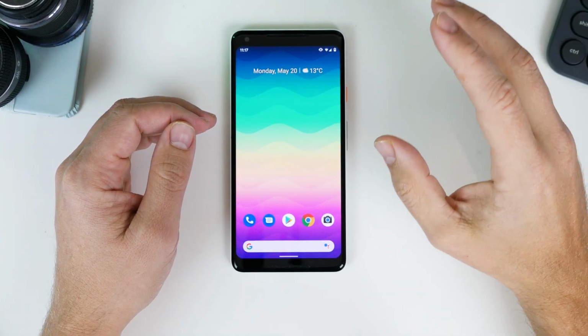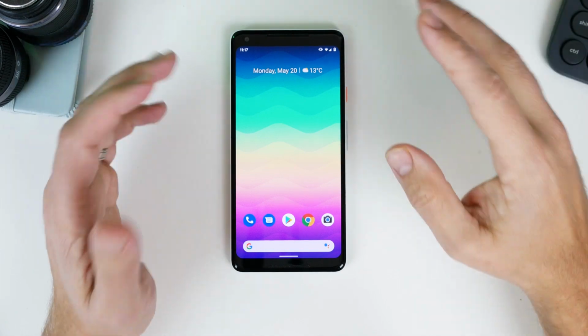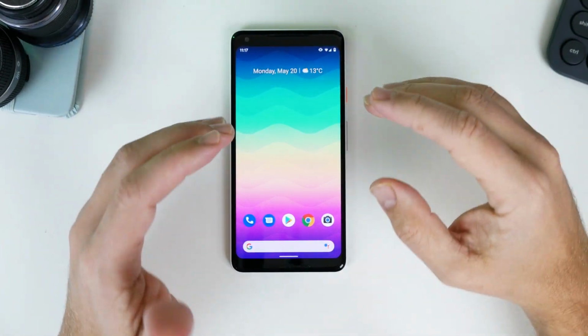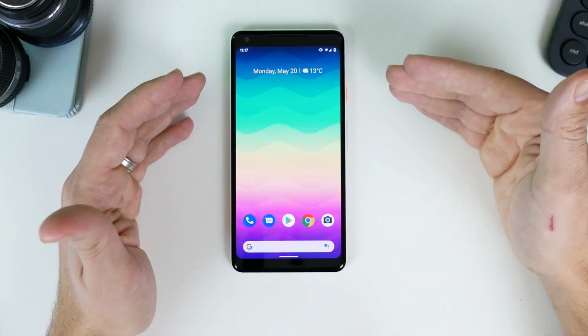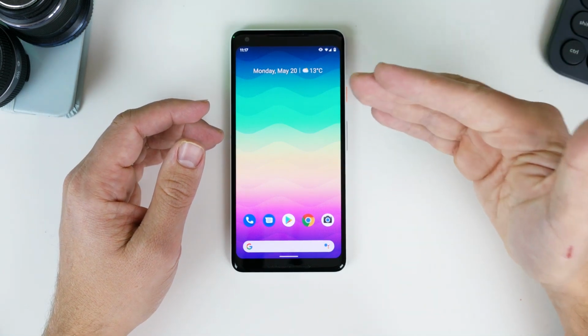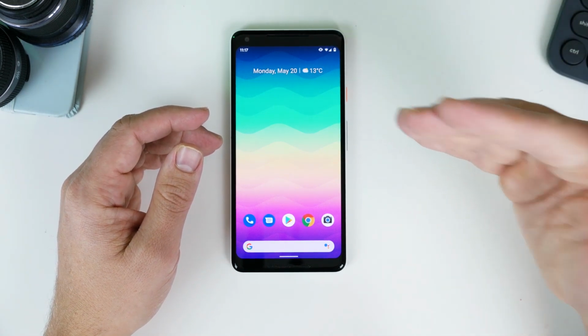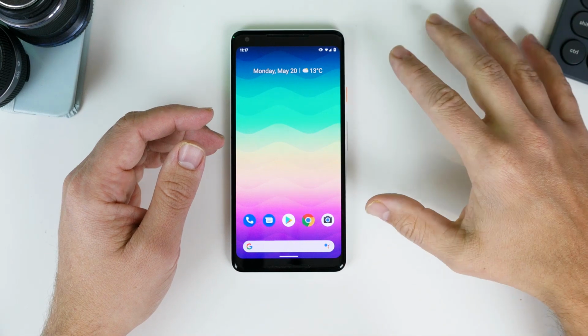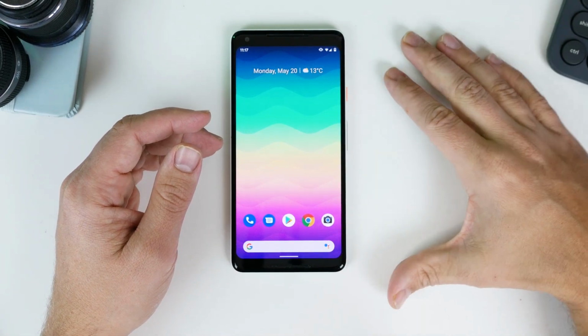So Android Q Beta 3 is out. I want to talk you through all of the new changes, all of the new exciting functionality that's coming out. There's actually 11 new additions to Android Q Beta, and I want to talk you through them step by step. It's really quite cool, some of the new stuff they're rolling out.